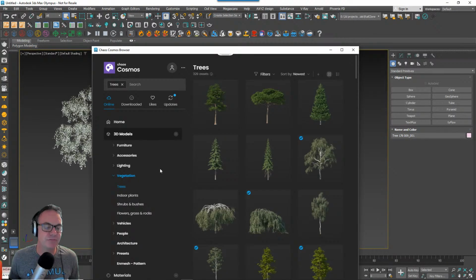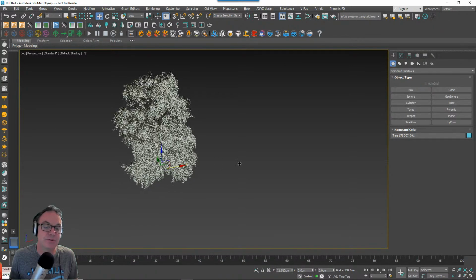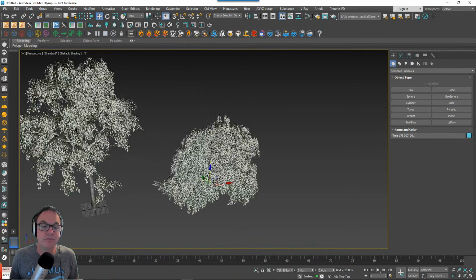And I'm just going to risk it and try and import one more tree now, and then show you what I wanted to show you, which is that now in the library we can also add forest sets. So you might have, for example, a collection of related plants. Maybe there are 5 or 6 plants of the same species, and you want to group those together and add them as a collection of 5 variations into your Forest Pack scatter. So rather than have to do them one at a time or find them in the library browser, we can save them as a forest set, and then add that to the library as a set instead of adding individual plants. So let's say we want to add a set of these trees instead of plants.